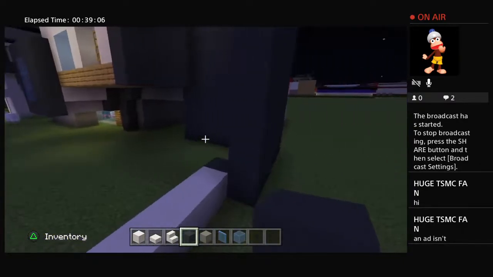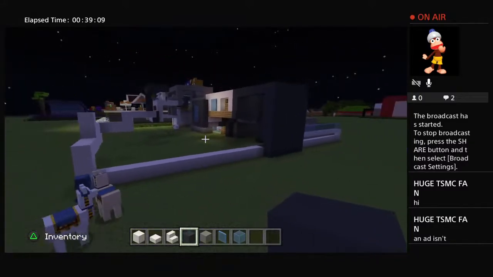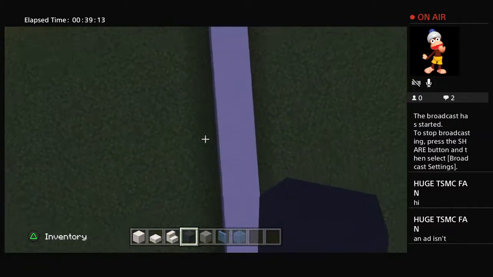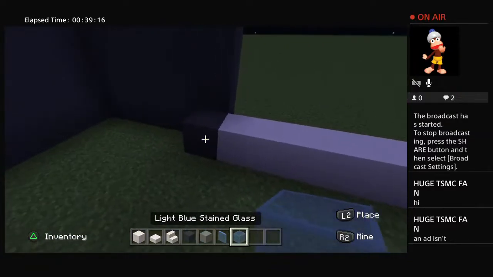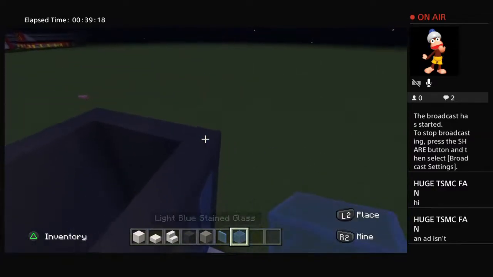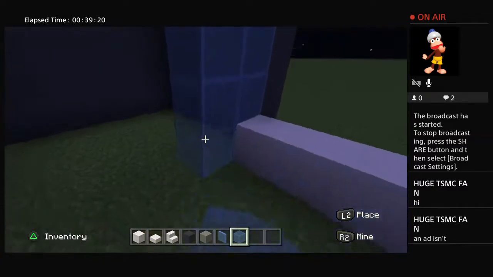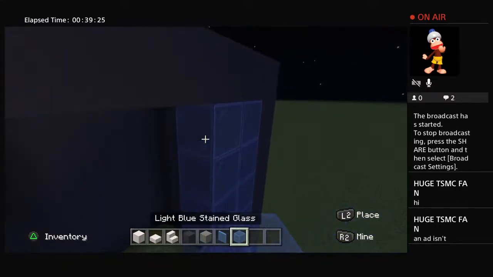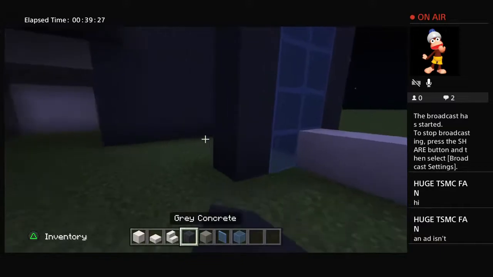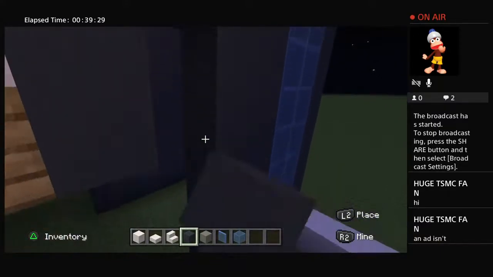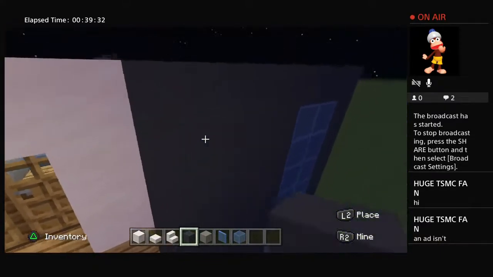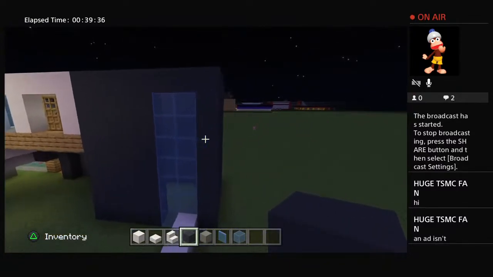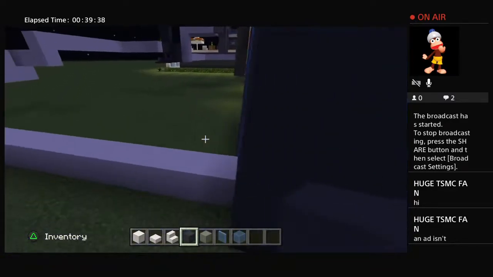So anyway, now that we have extended to the left, we want to have a couple of rows of glass on the right side, just extending inwards like this, top to bottom, and then grey concrete just to fill in the remainder of the shape. We won't extend it any more left, we will just let it naturally connect to that quartz there. And now that we've done that, we really should raise up all of these smooth quartz as well, here.